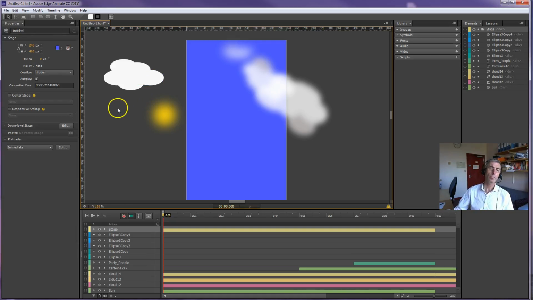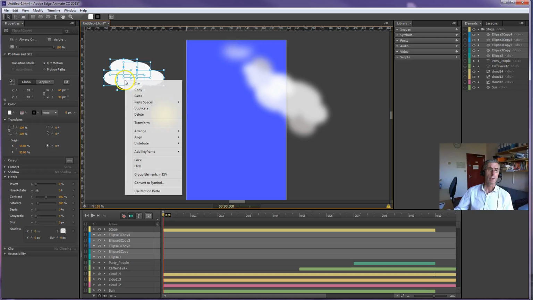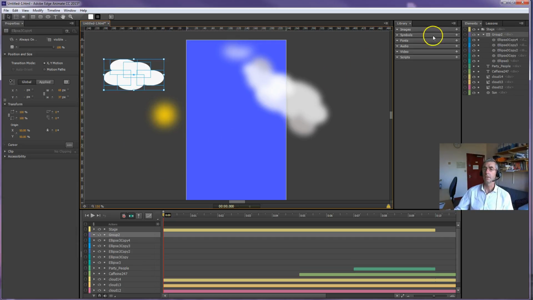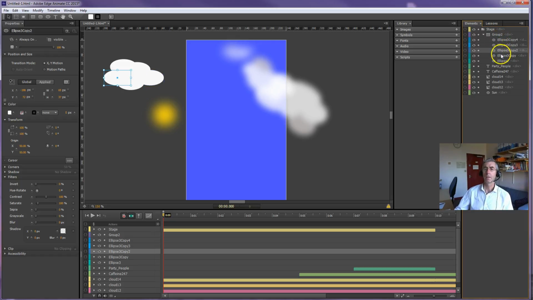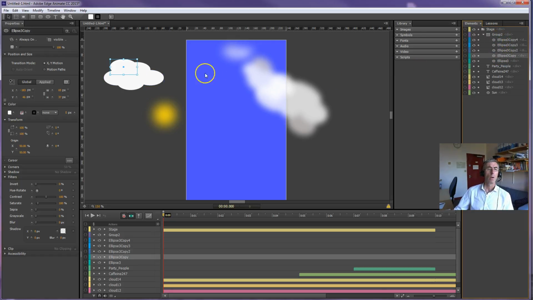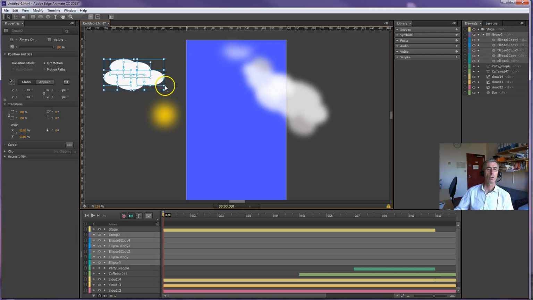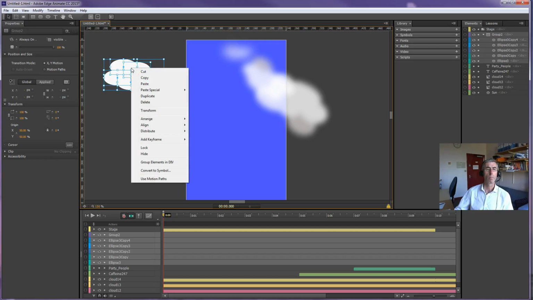Right, a cloud. I then select all, right click and group the elements. You can see there we've got a group and these bits of clouds individually. What I then did, selected all that, I actually made it into a cloud symbol.